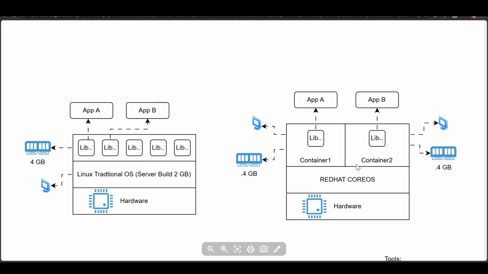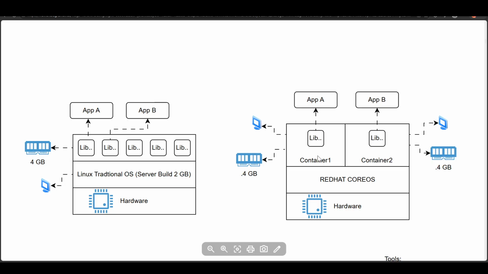Now, when you compare this with a containerized application, on top of the hardware you have the Red Hat Core OS. Core OS basically has the exact features needed for that specific requirement. In this situation, we are using a Docker container, or OpenShift itself, installed on it. On top of that, you have the container. Containers are designed in a way that they only have those libraries which are required for the application to run, and nothing else will be there as part of the container.